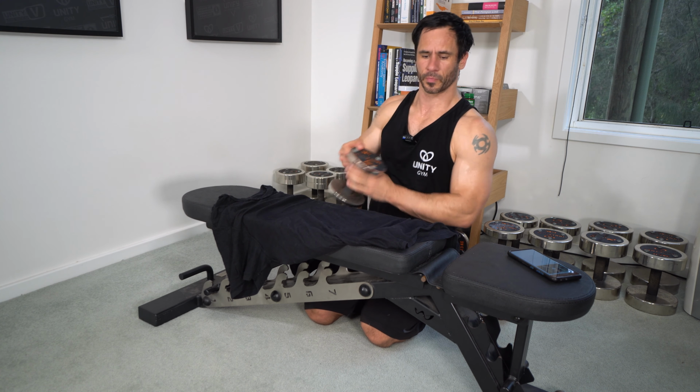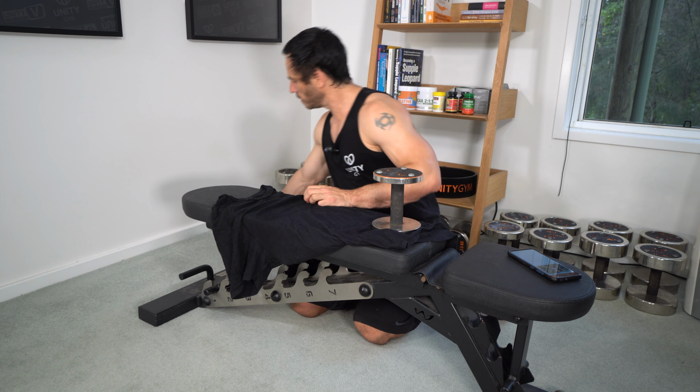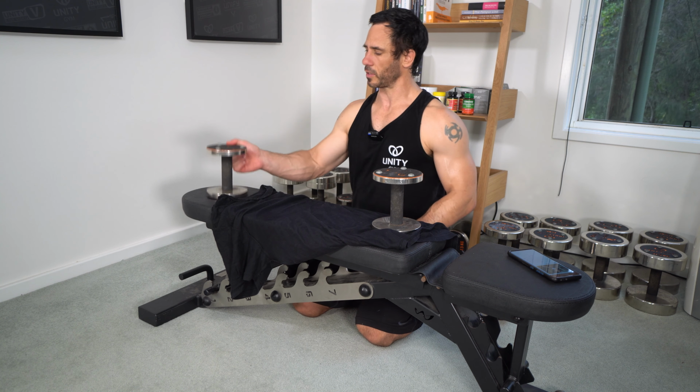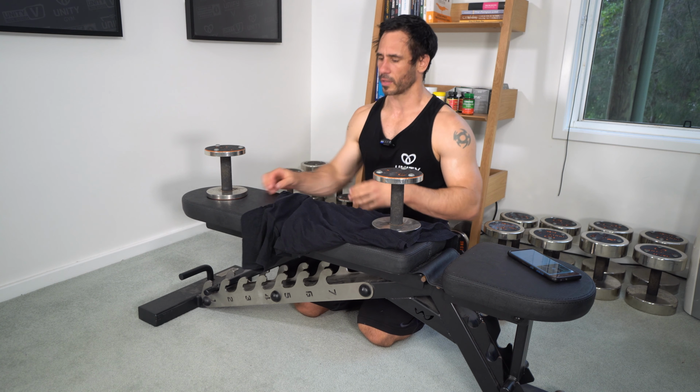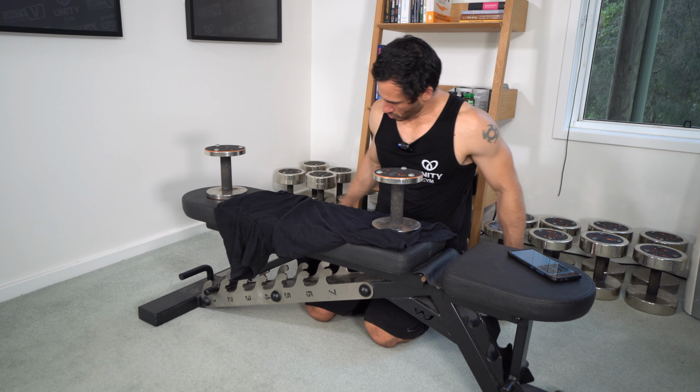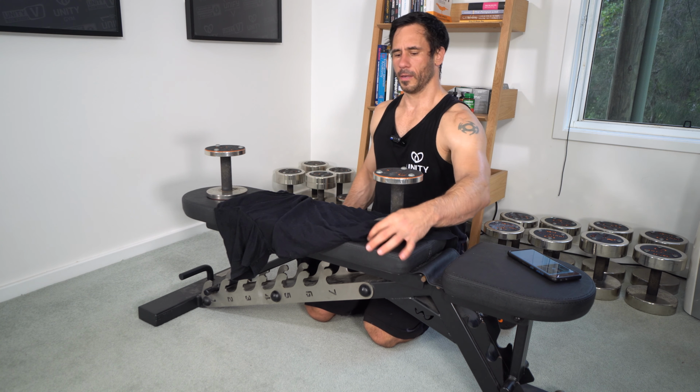And then we always do antagonistic movements. So these are just to balance out the strength in the wrist. Okay.